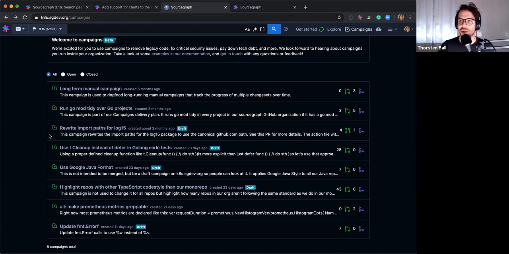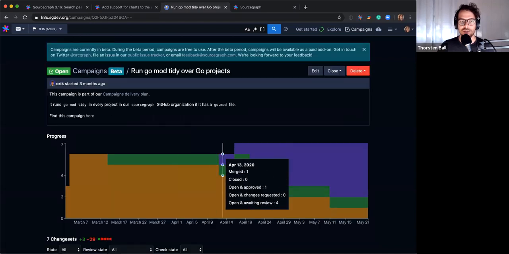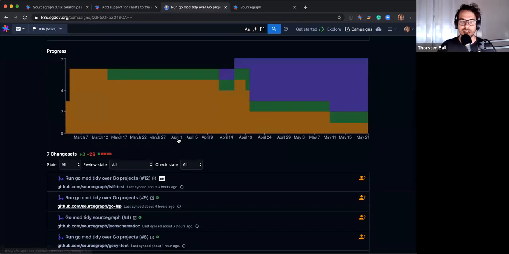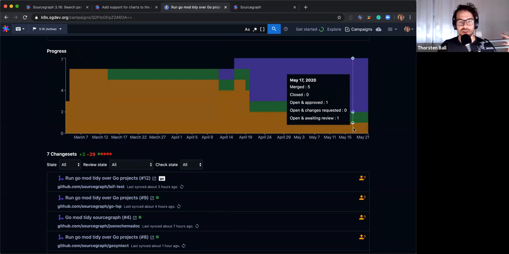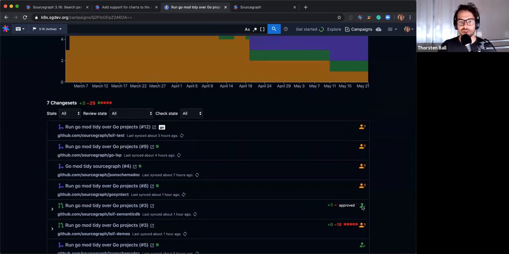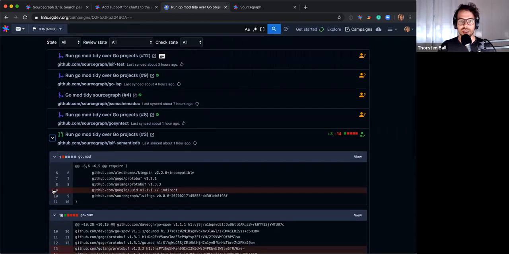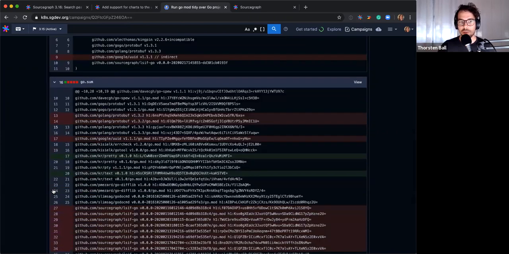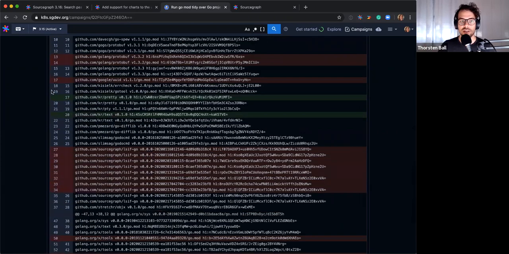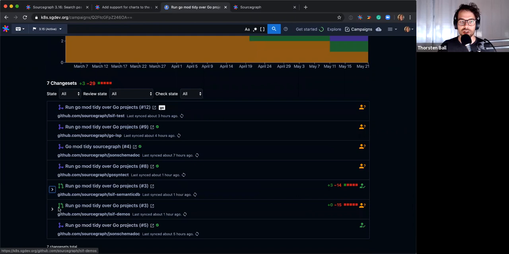So this here is already a big step up because it has a single UI that gives you a chart, and you can actually see the CI status. Is CI passing? You can see the merge status. You can see exactly the review status. In the future, you will also be able to see comments and what happened on these change sets. And of course, if they're still open, you can see the diff.